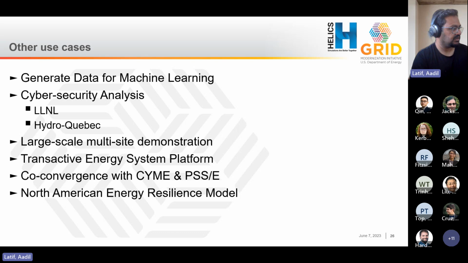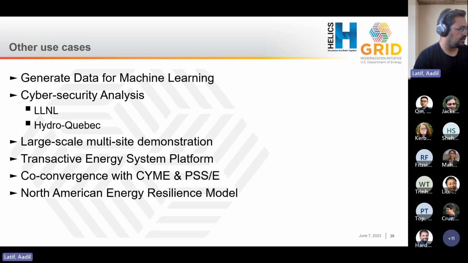Another use case we did recently and finished was co-convergence. When we're doing these simulations, one of the things we think of is, are we converging as the simulation is moving forward, right? In most cases, it's easy. Most use cases where you have tree-like dependencies, the fixed iteration method that is built into Helix works perfectly fine. There are some very weird use cases where you might want to use an external solver. We have an example on that as well that is now open source.